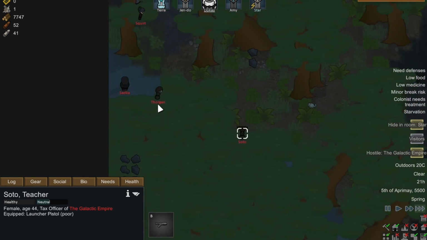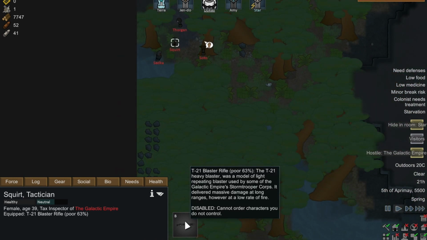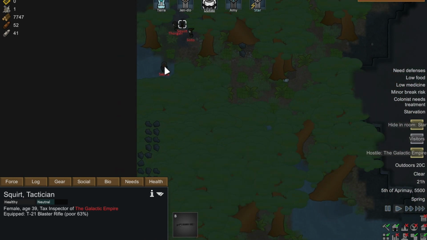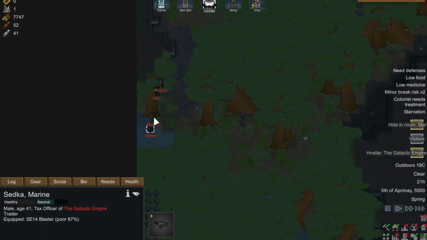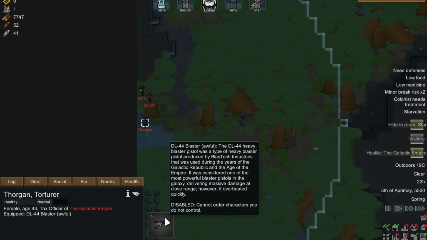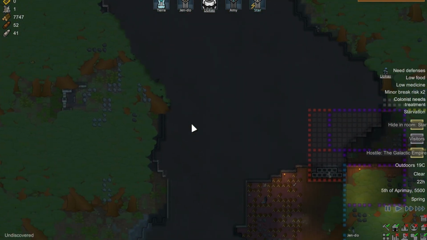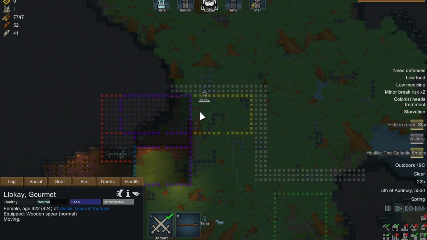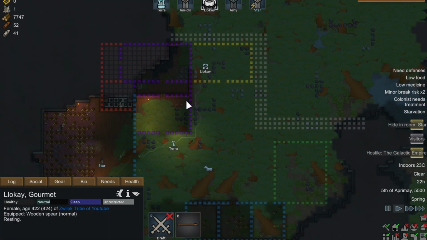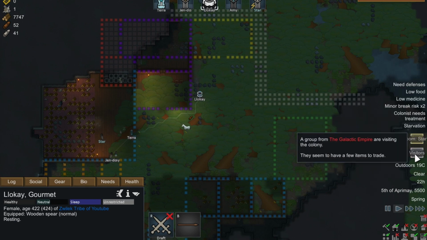We're not really prepared to fight these guys. They do have blasters and all sorts of weapons, which we will examine a bit later on, but you can see there's a blaster rifle, just a regular blaster, the DL-44 blaster, and I missed the other one, but yeah, all Star Wars weapons. Like I said, the Star Wars lore in this game is actually really good for these mods. I'm pretty impressed with everything that they do have.